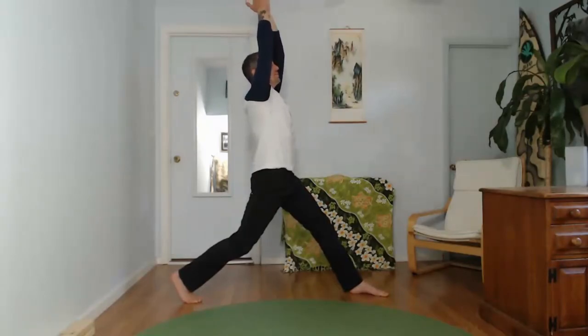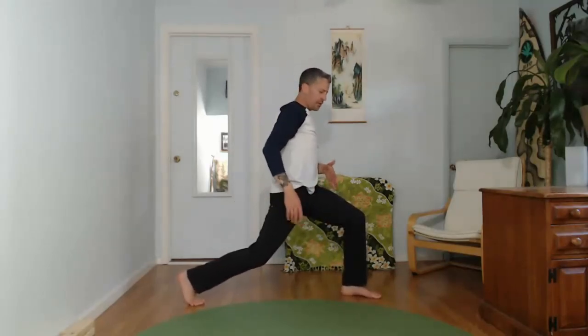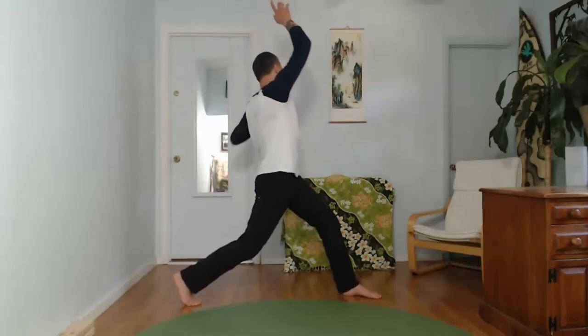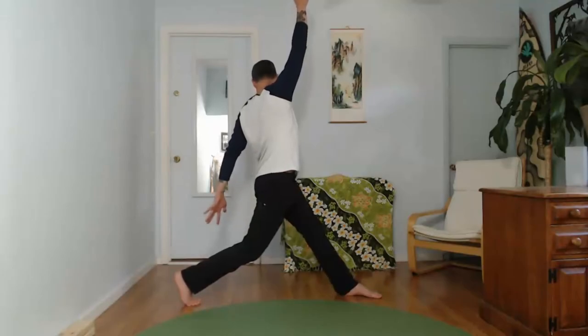Just notice the sensations there. You should really feel the stability of the lower body in this movement. Okay, so drop, drop, come out, straighten, reach. Okay. Take your time with this movement. Drop it down. Let's say you want to get a different angle. Add some rotation. Drop it down. Come back. Reach. You can also reach behind from this position as well with that straightened leg in front.